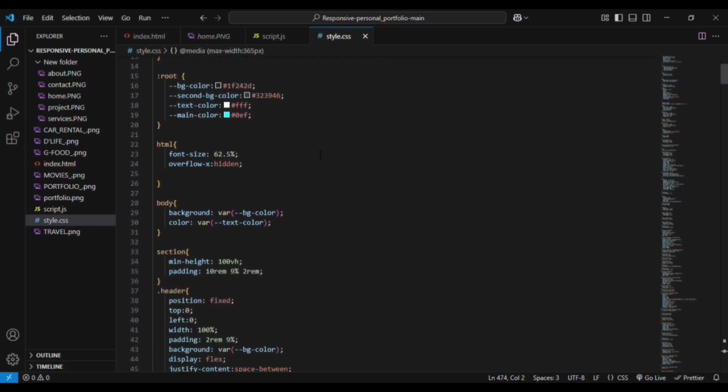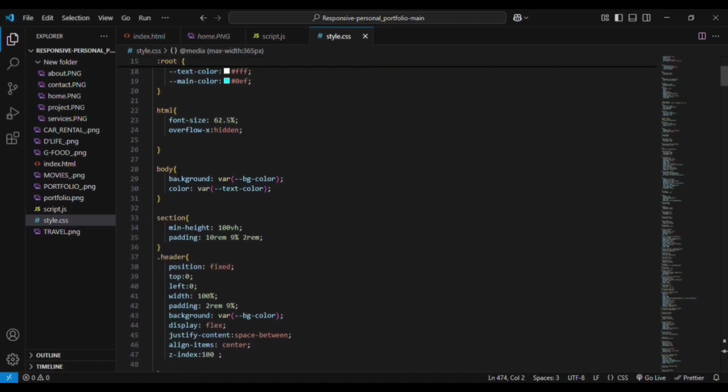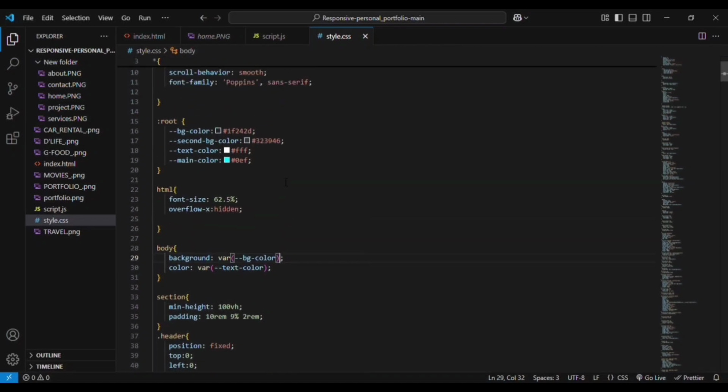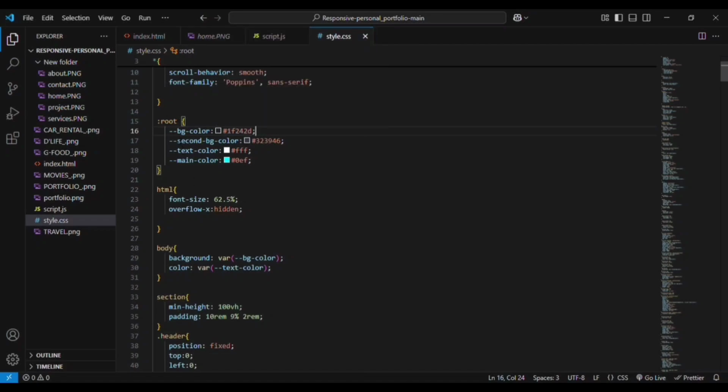Then we have the root element. The root element is nothing but whatever values you are going to apply to this website, that you want to add as default values, right? So all these values will be added in the root element. And you can call these values directly by using var. You can see here for the body background color, we are using the var function and calling the bg color. The bg color is what we have written in the root element. You don't have to write this hex code again. You just have to call the name that you want to apply by using var.